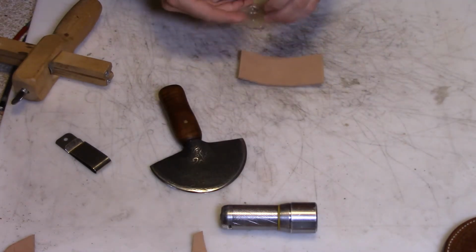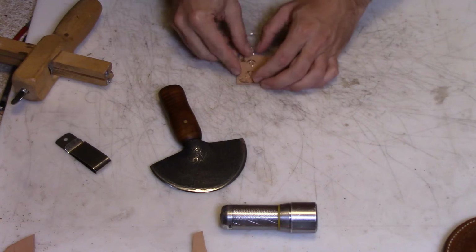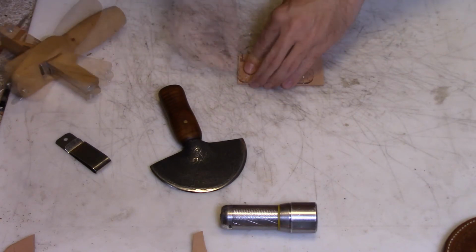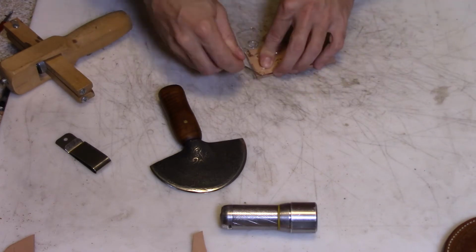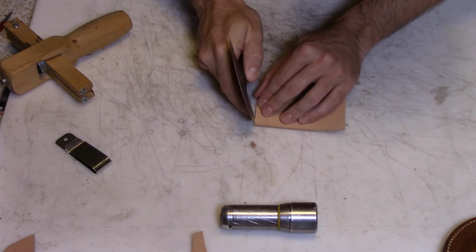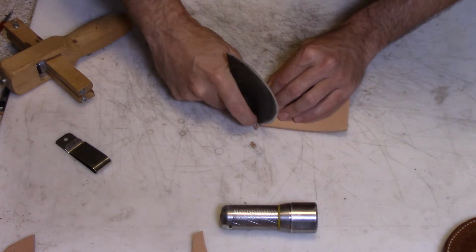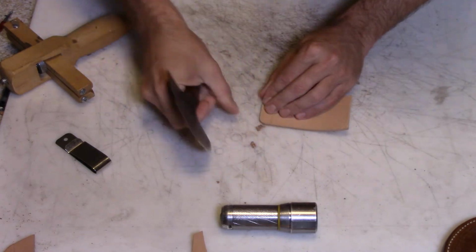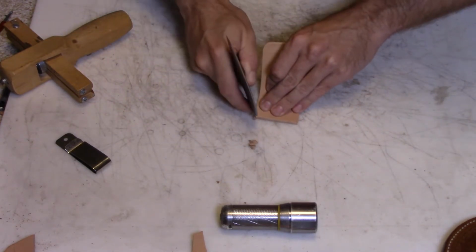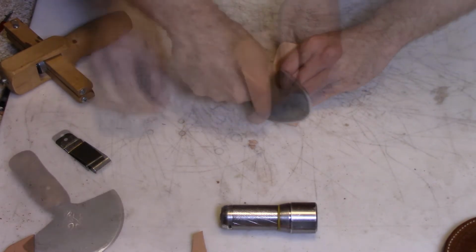Now, just because I don't like having square corners on things, we're going to go ahead and take a little corner template thing. And we're going to round those out a little bit. I like a lot of times when I'm cutting, rounding out corners with the round knife, I just roll it and make a bunch of little cuts. I found it a lot easier to stay on the lines and not cause any trouble like that.